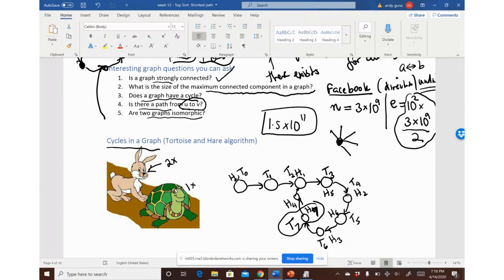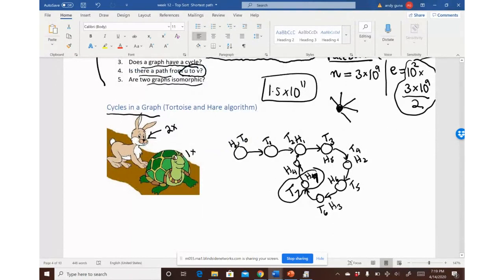Yes, it is efficient. I think the other algorithm for finding cycles is to just do DFS. So that's the other. It's sort of a linear thing. You just go through this many times, and eventually, in a finite number of steps, the two people are going to meet. Okay.